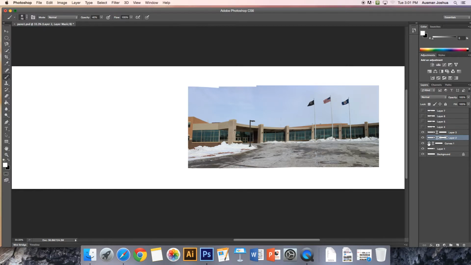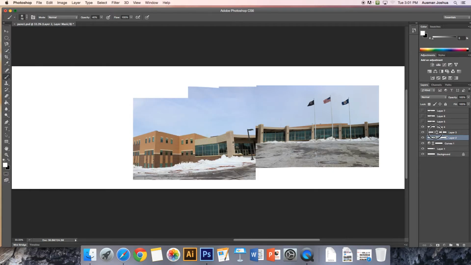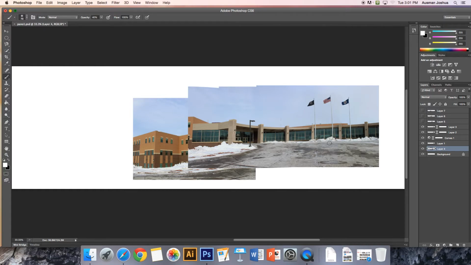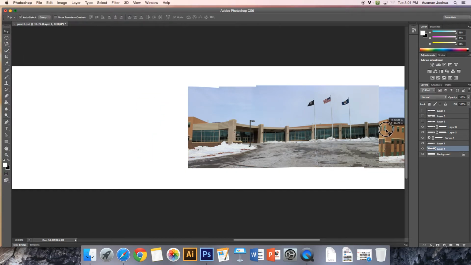Another really important thing that a lot of people forget to do: let's say they have a picture over here on this side. If you're watching this building right here, this curves will affect everything below it.